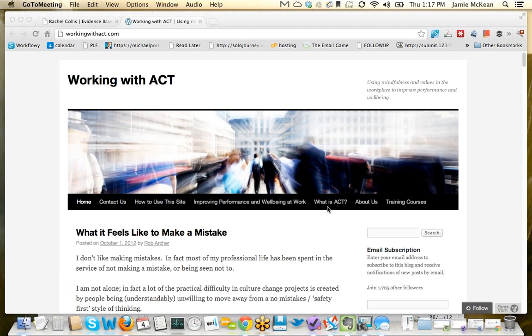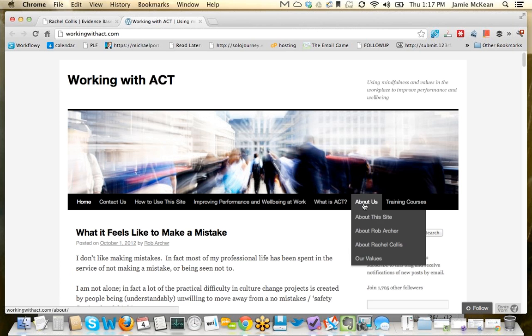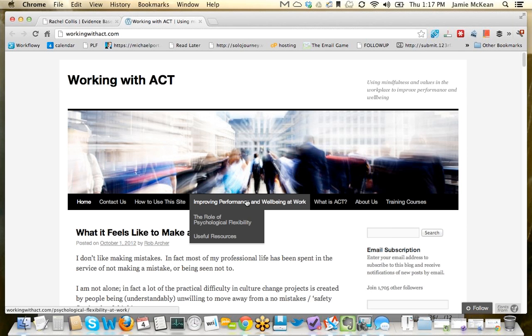People who are here who are practitioners should already know what ACT is. So that might not be inside of here as the menu. That might be improving inside one of these, or inside really all of these. Now, training courses, resilience training. Oh, you got all of these. I didn't see that. See, again, I didn't know that without clicking on it.